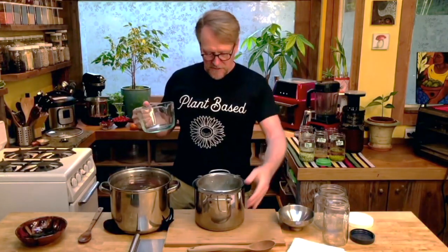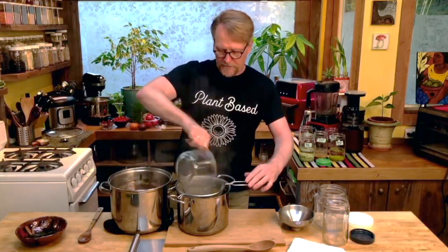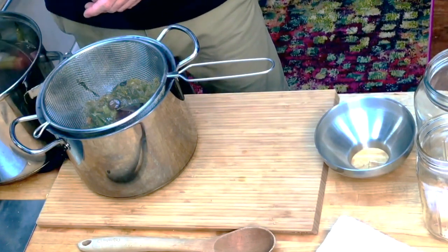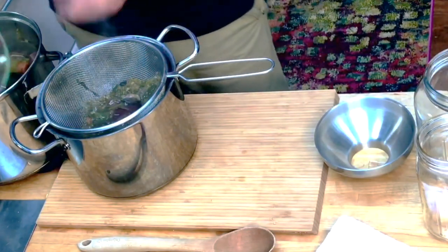Now we are going to take the stock and transfer it through a sieve, of course, to get all the veggies out. So I'm going to start by going in with a Pyrex glass measuring cup here, taking some of that wonderful rich hot broth and starting to pour it through into my secondary stock pot here. It smells incredible. I can tell you, this is so rich and so flavorful. It is a game changer.